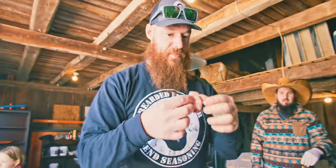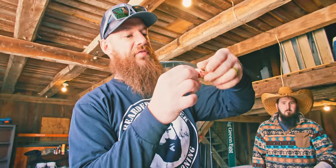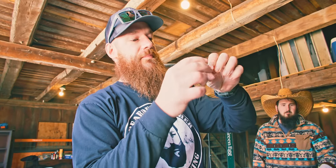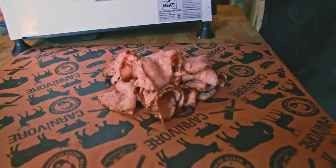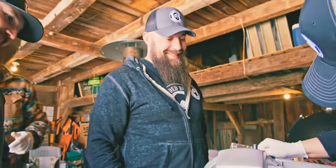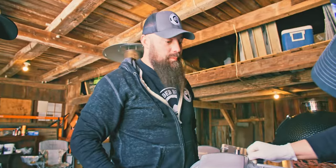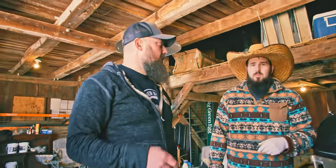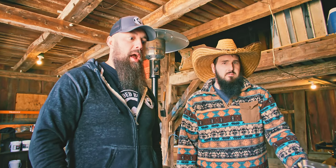That is absolutely tremendous. If you want a meal prep for the week and want to make deli roast beef sandwiches, it's a good cheap way to do it — a lot of meat. I'd like one pound chipped, please. Super, super thin — I'd like it see-through. Absolutely. If you want a bone for the meat... Is there a bone in it?